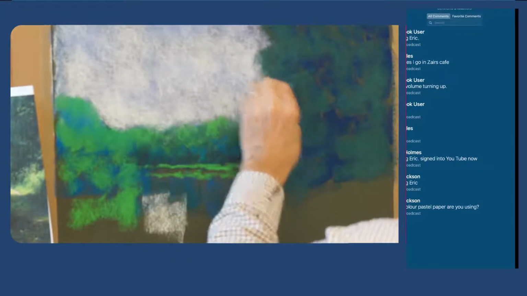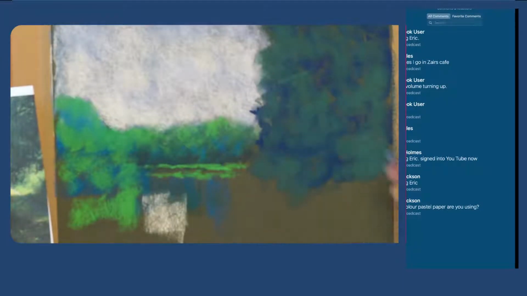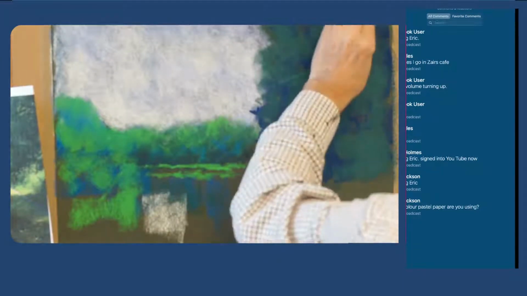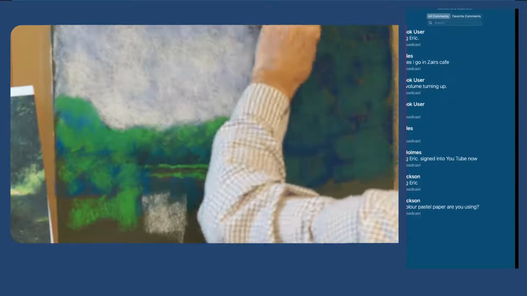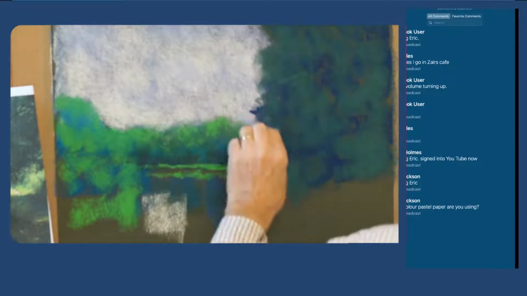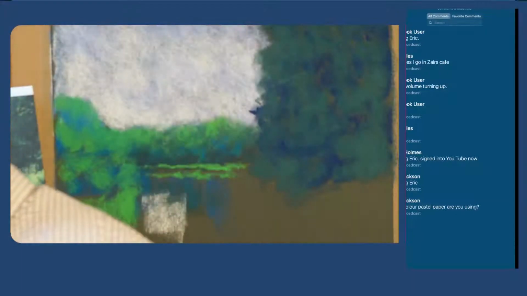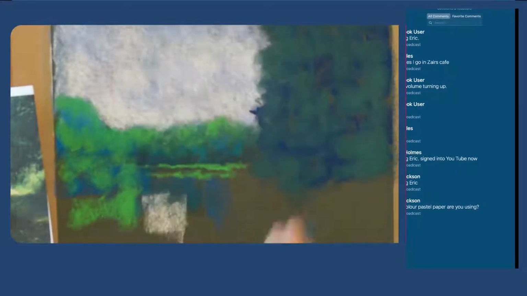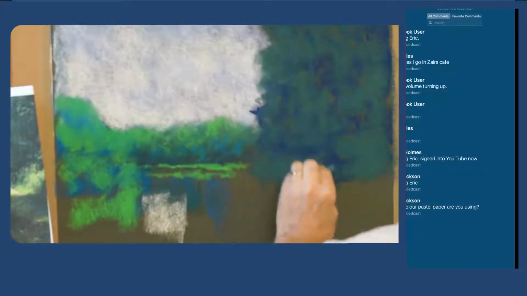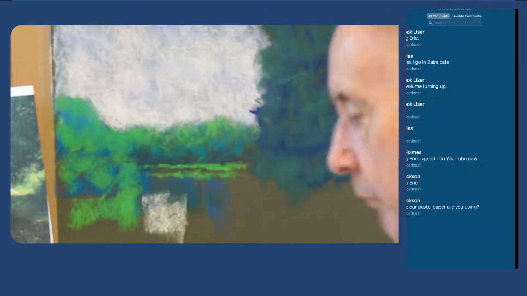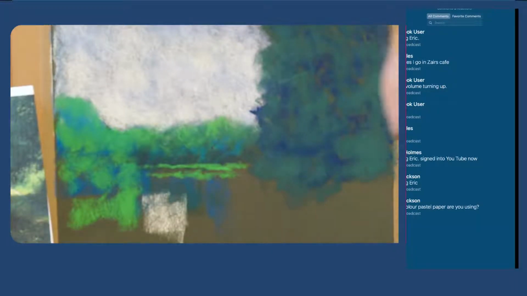So I'm just dusting that over like that, just letting some of the blue still show through. I'm not obliterating it, I'm just going into it and getting these stronger edges going. I want some sense of blacker, darker parts of the trees, so I'll get a stronger dark.